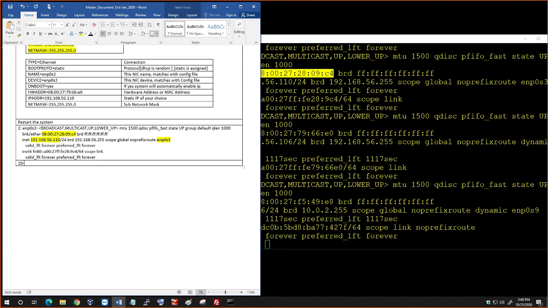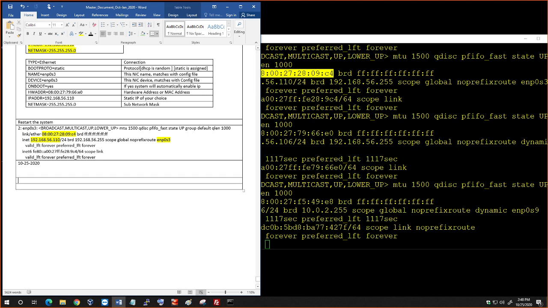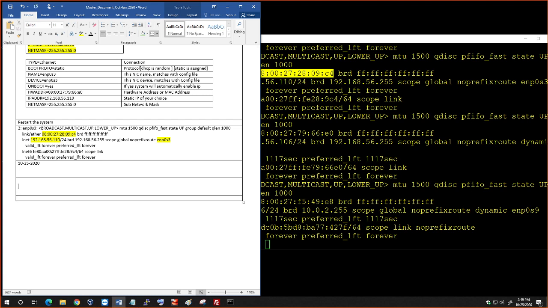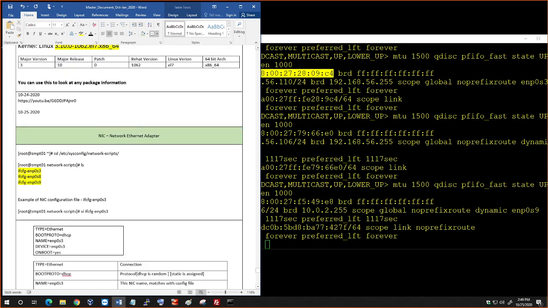NIC bonding, it's called. In our system we have three adapters, right? What we're going to do is take two adapters and bond them together, and they will work as one adapter. If one adapter physically fails, the system will still be up and running, okay? I'll show you what I mean by that.